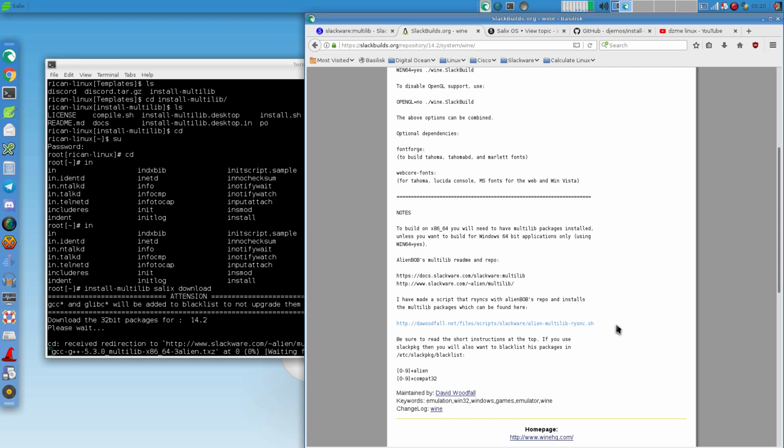So if you wanted to set a cron job, which you really don't need, but if you just wanted to have it ready in case there's an update to the multilib packages or when you upgrade your system, there it is. Just one script, and you're good.